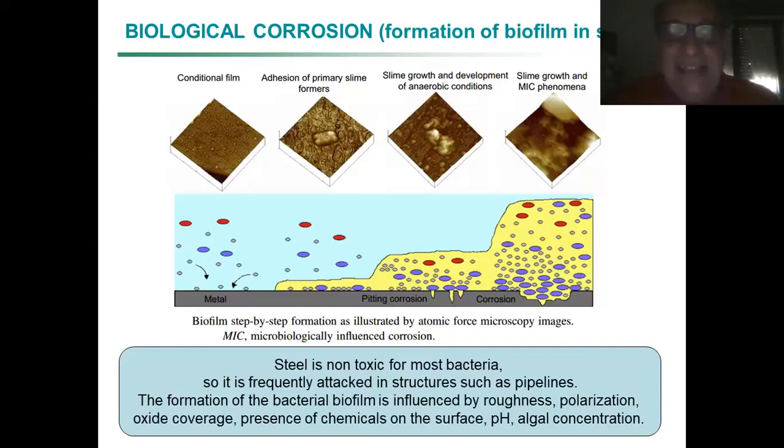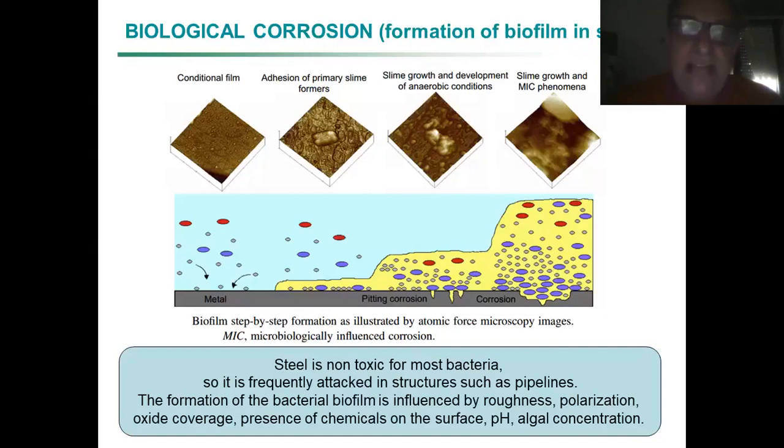That's why they try to paint, although the painting doesn't resist much at sea. But in some cases they try to protect it, so that the surface is not very rough. If the surface is very rough, or if you have again polarization, the formation of the dipole, some parts are more anodic and other ones are more cathodic, so there is a possible passage of a current.